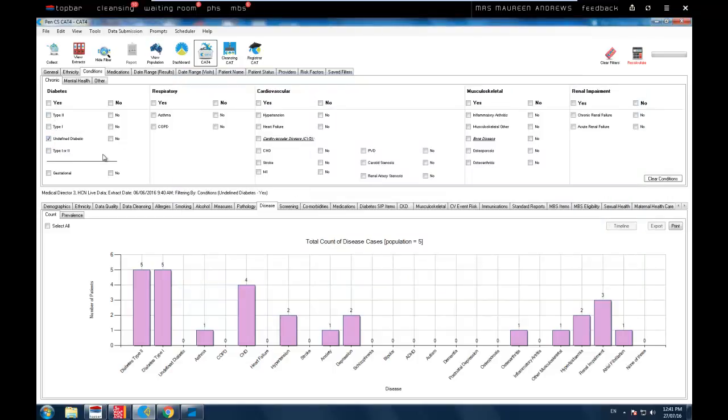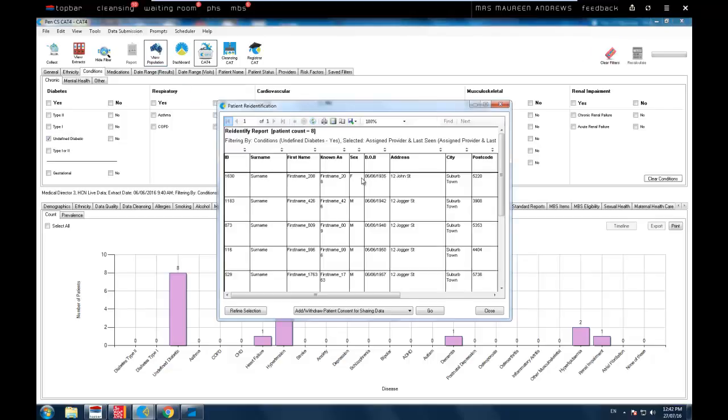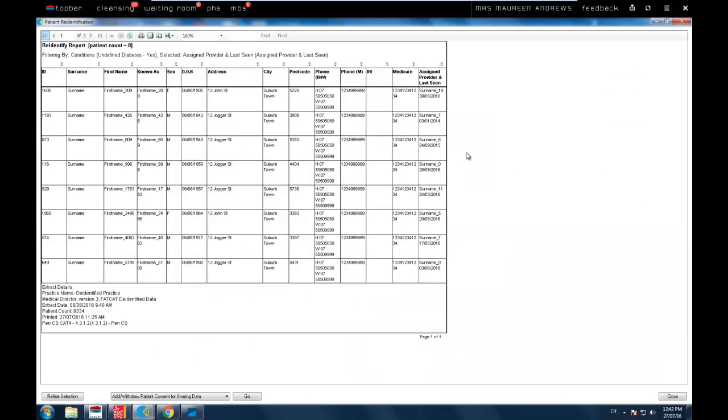The other one is the undefined diabetes. I'm pretty sure I mentioned that last time. Anyone that's been diagnosed with diabetes but not a clear type 2 or type 1 will be mapped back to the undefined. And while it's not a huge drama, and at least it's a coded diagnosis, it's still nicer for your internal reporting. It's better for the quality of your patient records to have specified is it type 2 or type 1. And these undefined ones, you can see there's 8 of them. If we click view population, these are the 8. And you can also see the providers and when they last visited.